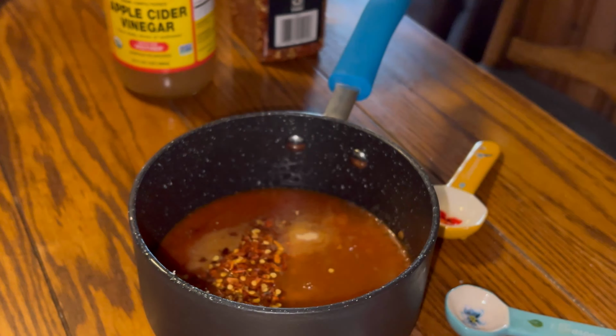Then I'm just going to mix this together, and then I'm just going to sit it on the stove for now until I get those meatballs made, and then I will turn this on to cook down, and it will thicken up, and then we'll show you what we do with those next. But right now, I'm just blending that brown sugar in there, but look at that. I'm going to tell you, the sauce is amazing.